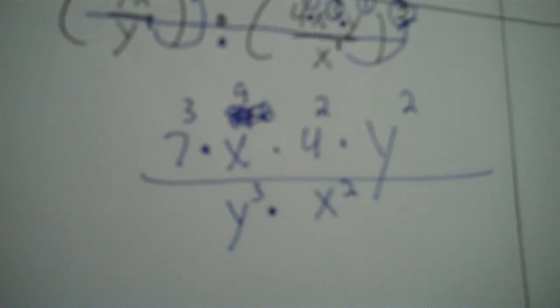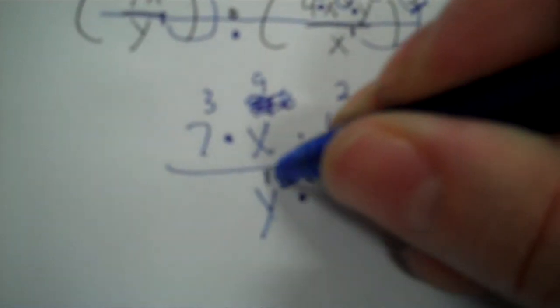Now can you cancel? Well, you have a y on here and a y here. This time the smaller power is on top. So I cancel that on top, minus it from the other side. 3 minus 2 is 1. So it's now y to the power of 1. Okay, just put it above. X on bottom, x on top, smaller ones on bottom the way we're used to. So 9 minus 2 is 7.